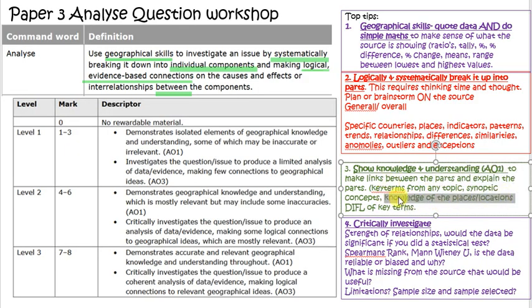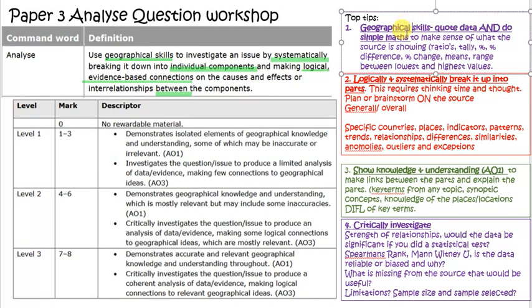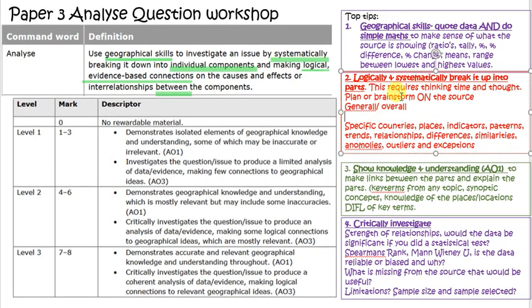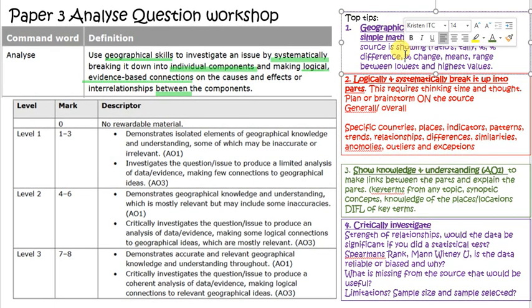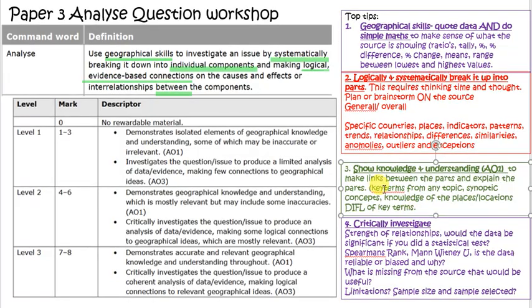Yeah, you might get a source showing Angola, Congo, and the Democratic Republic of Congo, and you're not expected to know anything about those countries. But if you do, and you know something about the political regime just from watching the news or current affairs, and you can suggest, well, this could be a reason that explains this pattern, trend, or relationship, then use your own general and wider knowledge of places, locations, current affairs, by all means.